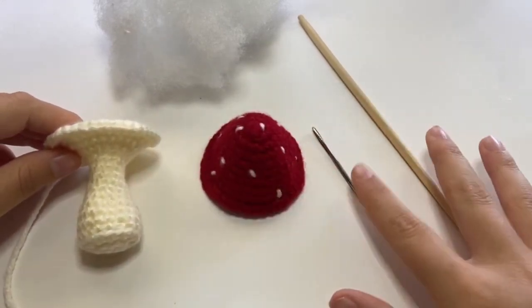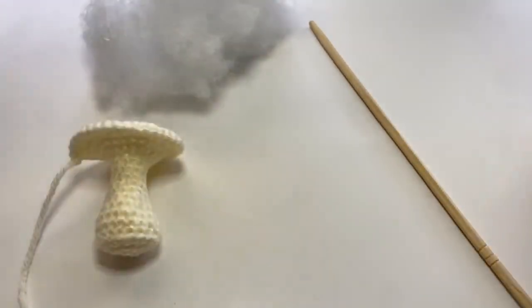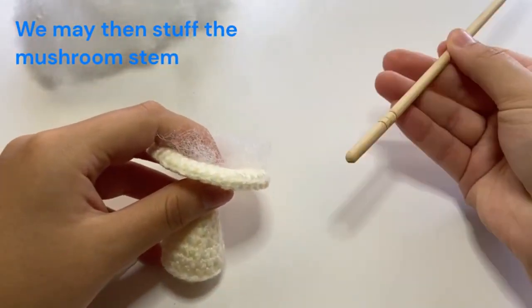So for this part, you're going to need your stem, your cap, your yarn needle, a stuffing stick, and your stuffing. So taking your stem, stuffing stick, and stuffing, we're going to stuff the stem first.